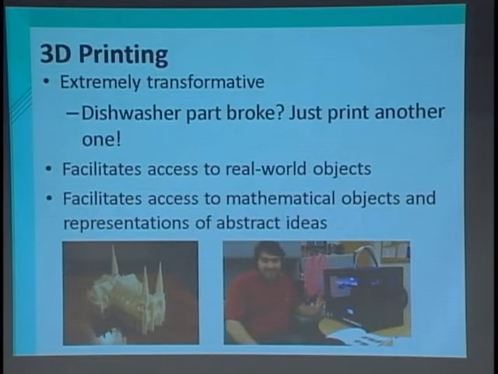3D printing can facilitate access to physical information and physical objects. Maybe you have a precious artifact, or an example of something, and you want people to be able to touch it, not just put it behind glass, right? But if they touch the real thing, whether they're blind or not, and there's maybe one of it in the world, or it's really expensive or fragile or dangerous to touch, then it's not a good idea to let them touch that. So why don't you just 3D print a model of it?